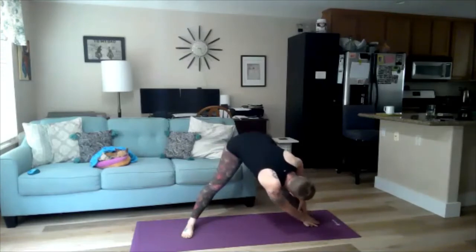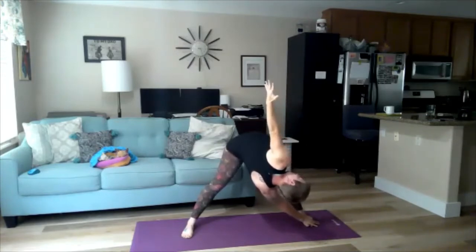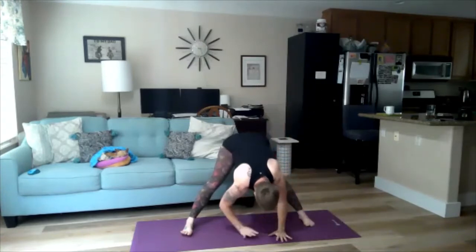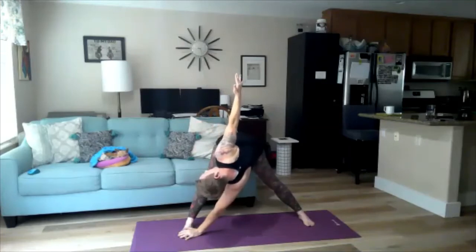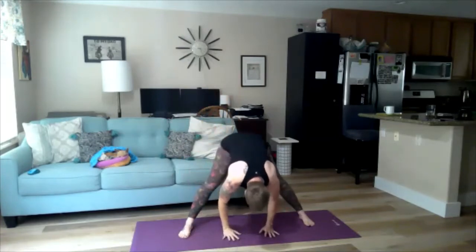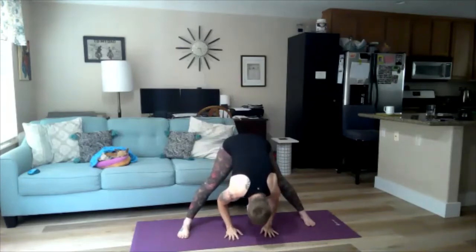Right hand will stay on the foot. Left hand will come up to the sky. Good. And back down to the center, and then over to the right side. Left hand will stay on the foot. Right hand comes up to the sky. And then back down to the center here. Let's lengthen in that spine, and then fold a little bit further down.